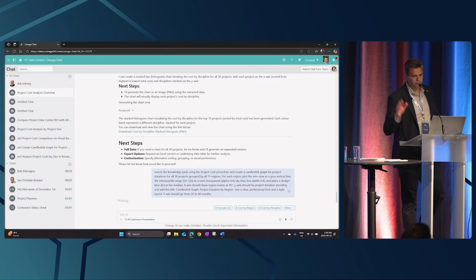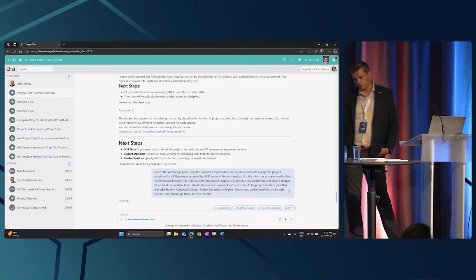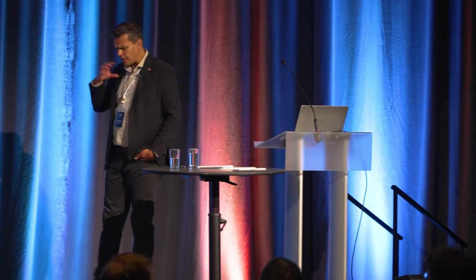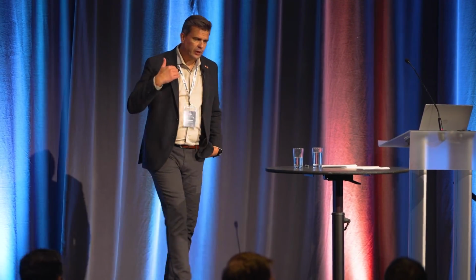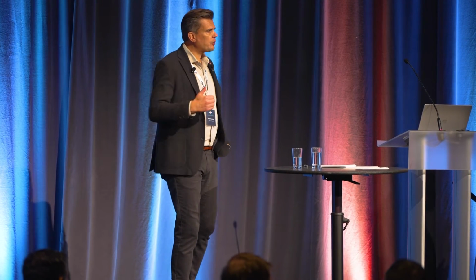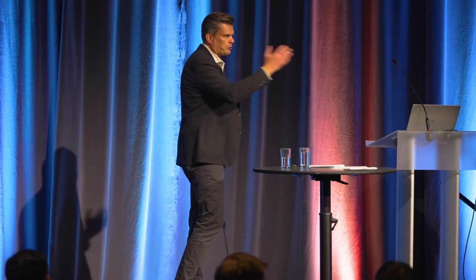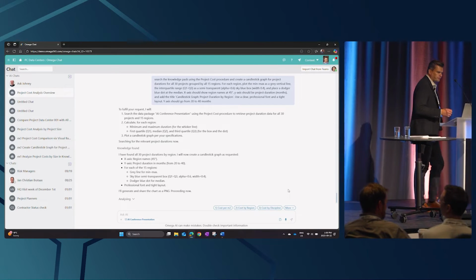Average duration. Remember how we had the duration on the projects in there? Let's look at the average duration for each region. Again, very useful metrics. Still something you can do today for all of your 5,000 projects that you have in Omega. For all of your 10,000 projects you have. You can do that, but what does it take to do it? You have to go in and mine that data. Now you can just ask these questions, and it will come up.